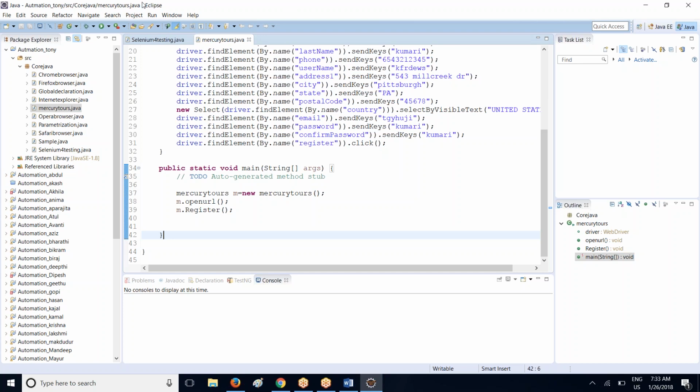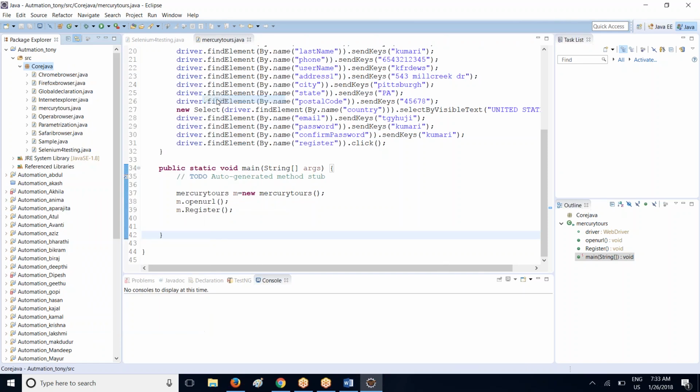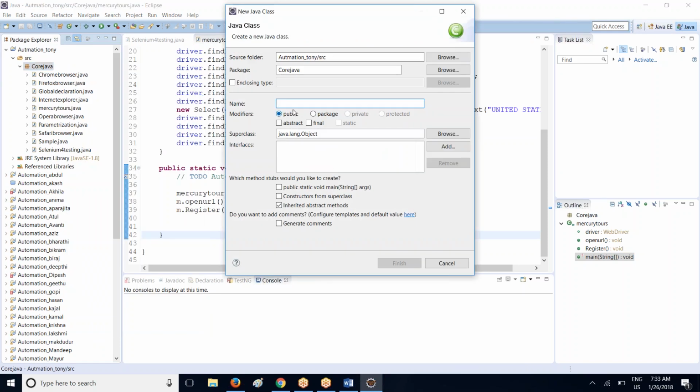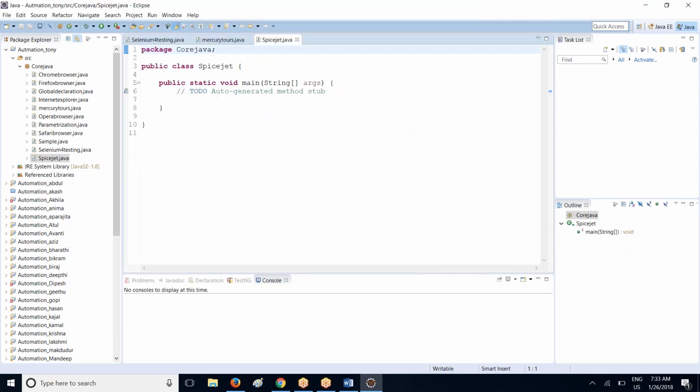Okay. So now, see here, we have a package. Right click on your package, go to New, and then Class. What is the name of the class here? SpiceJet, very good. I'll put SpiceJet and select public static void main, which is the main method, and then click on Finish.